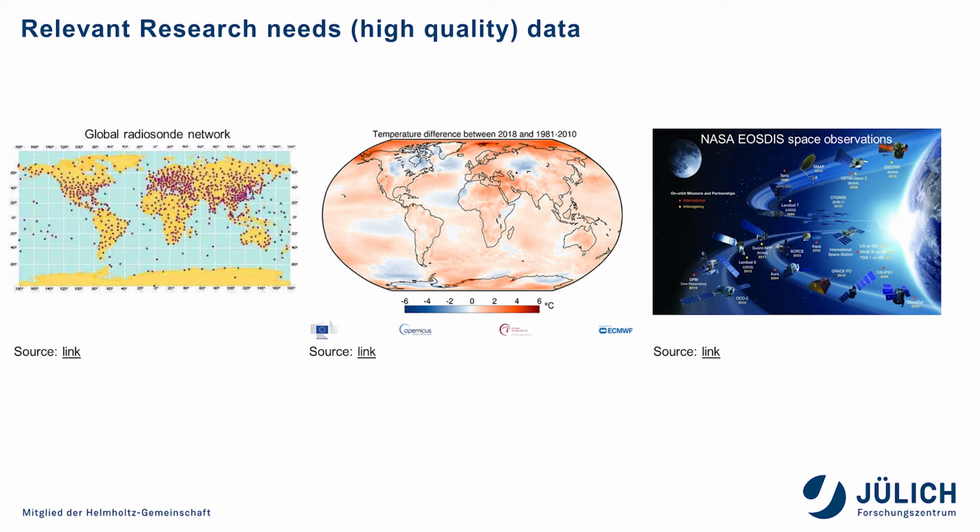One point that I think is also key to our group's strategy and mission is that we conduct relevant research. So in order to conduct research that's actually relevant for society, we need data, and we need high quality data. And here on purpose, I have not listed the air quality data that we are dealing with, but rather some meteorological data sets. Just one example is the global radiosonde network. Another one is model data from the ECMWF ERA5 reanalysis. And the third one would be space data, which so far hasn't played a stronger role in our group. But let's see, maybe we can also change that over time.